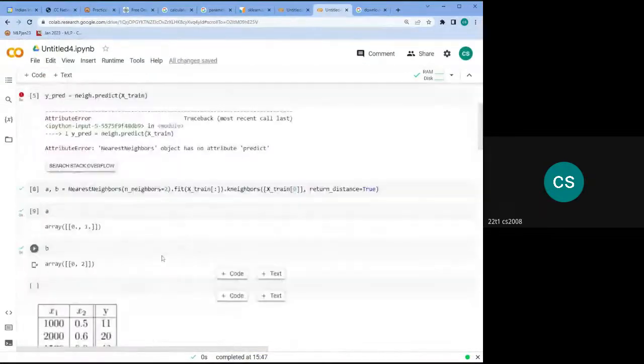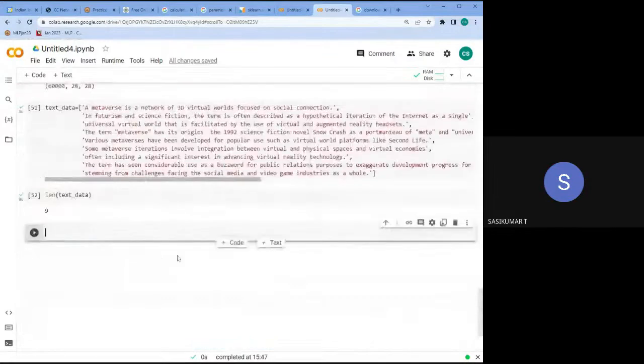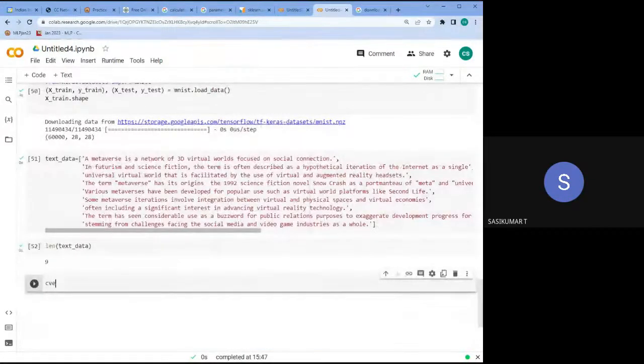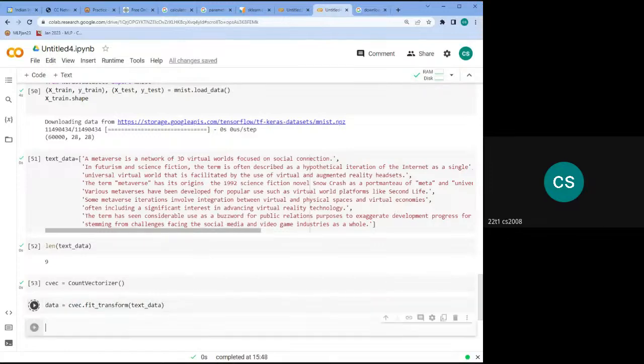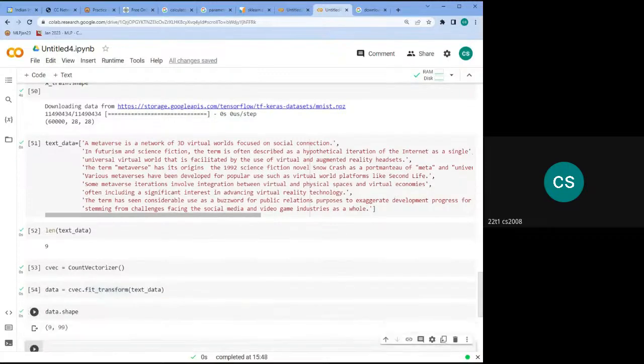I already imported cvec, but let's do it again. cvec is equal to CountVectorizer, then cvec dot fit_transform on text data, and I'm storing it in a variable. They're asking us to tell the shape of it. Shape will be 9 by 99.